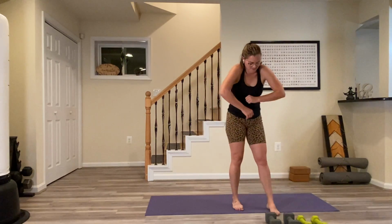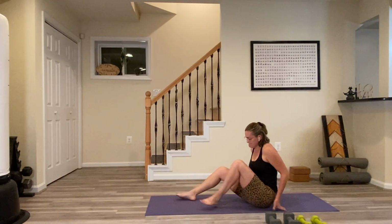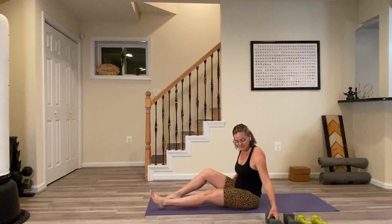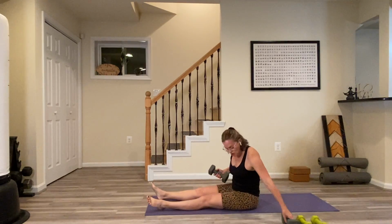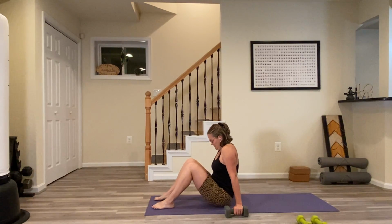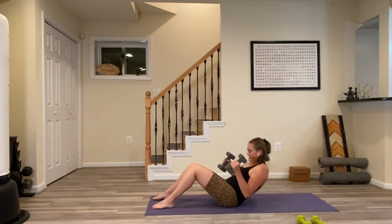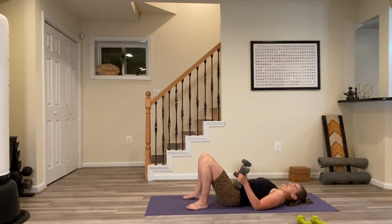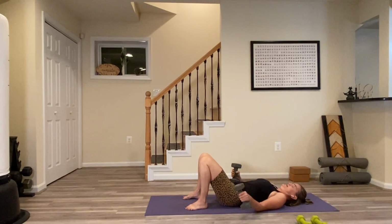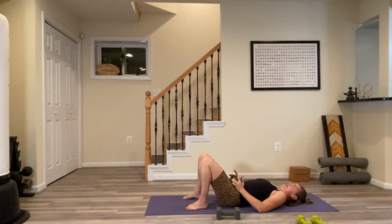All right, we're ready to come down to our mat. Have a seat on your mat. Glute bridge is next. So you need a weight or 2 weights at the hips. As you lie down, I'm going to take one on each side today, kind of like a candlestick, straight up and down. Some prefer to do this one weight across the entire center line.